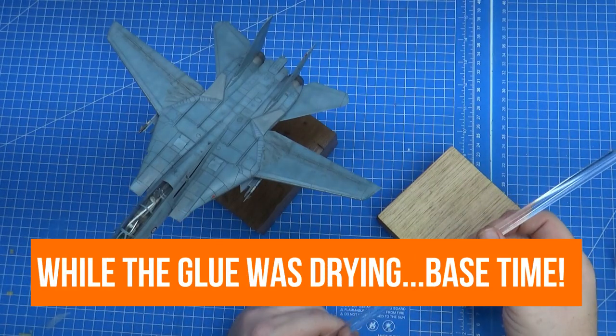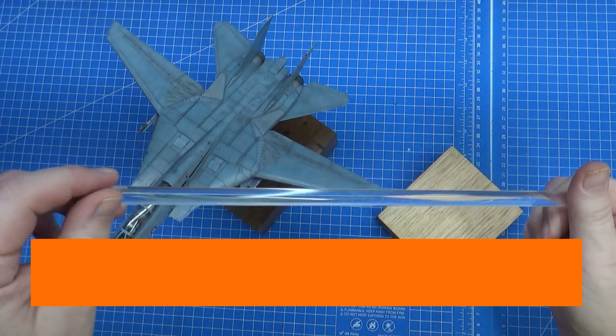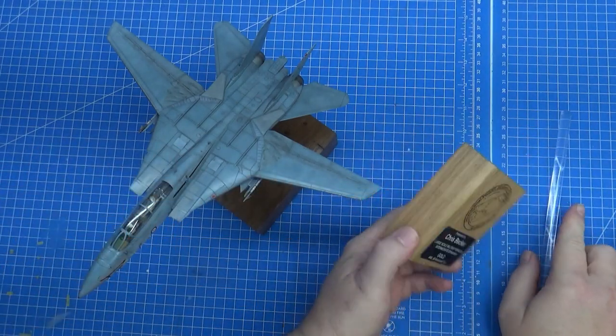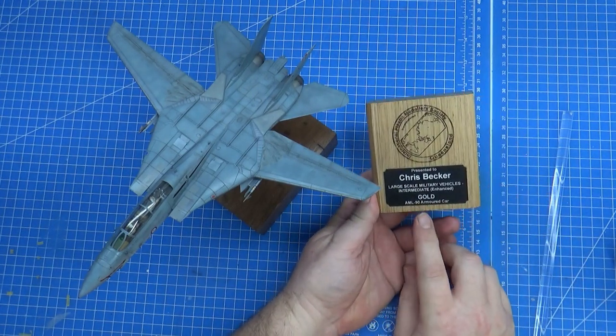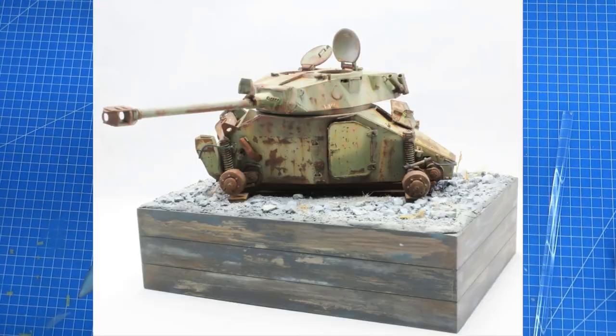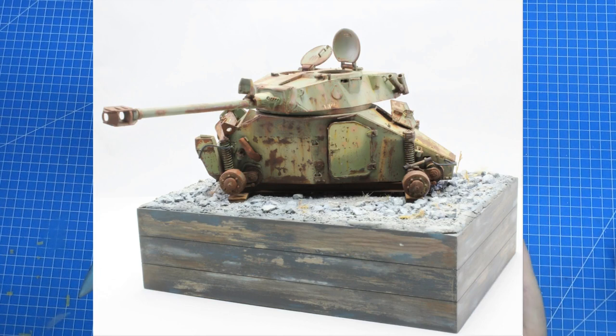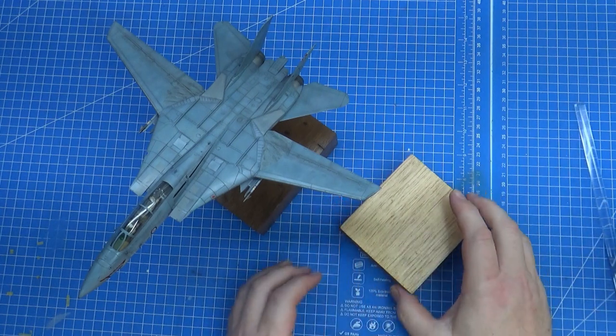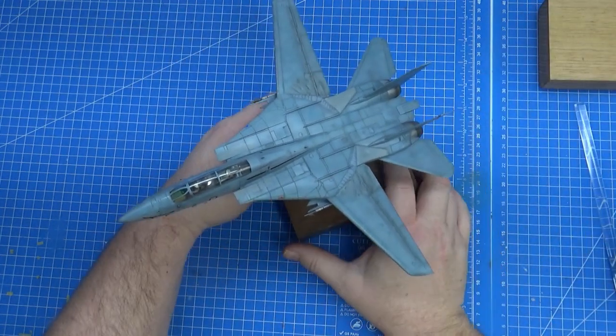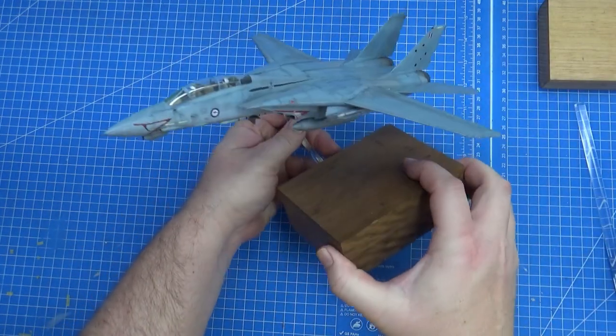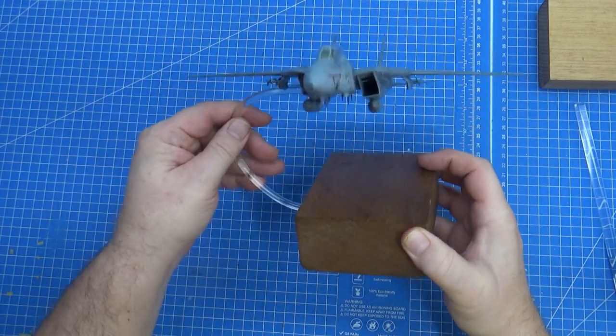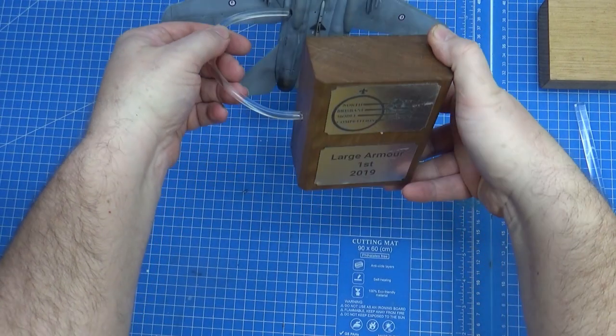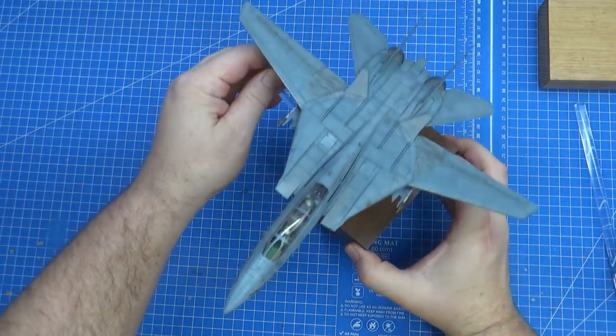Time to make a base for the Sabre. So I'm going to use this 9mm acrylic clear rod and an old award I got. What did I get this for? Oh yeah, for my AML-90 armored car. I might put a picture of it up there if I can remember to do that. That's what I like to do with these old wooden block awards, they're good for little stands. I'll show you my F-14 that I did recently, that's the Academy F-14. And what did I, what's that award for? Large armor. There we go, a couple of years ago. Large armor, well done me.